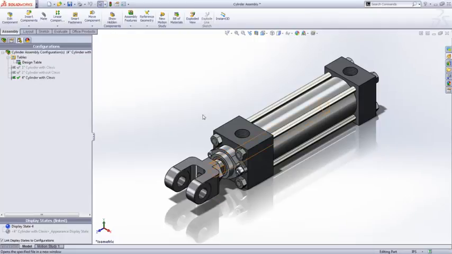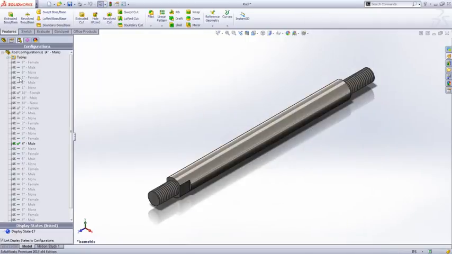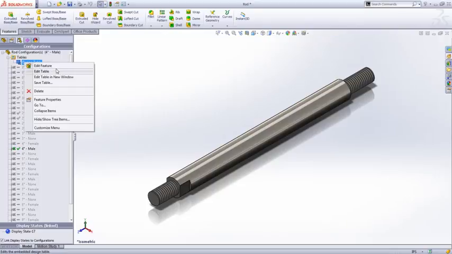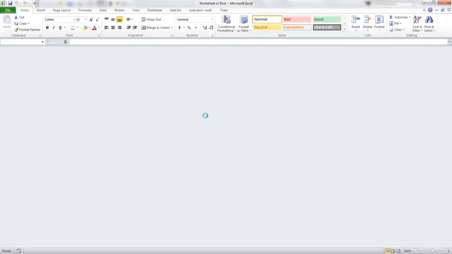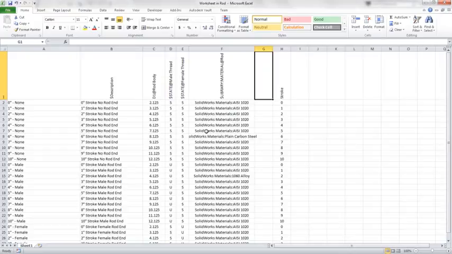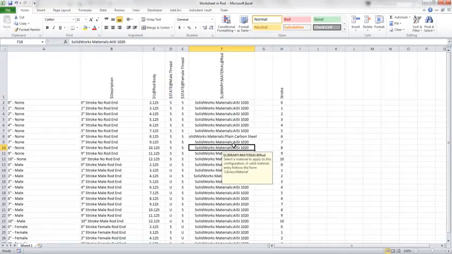Another new enhancement can be found in the parts themselves. Here, as we take a look at the design table for this connecting rod, we'll see the same dialog as we did before, which we'll again dismiss. You can see there's a new characteristic, in this case, called Material. This material utilizes your SOLIDWORKS materials library.